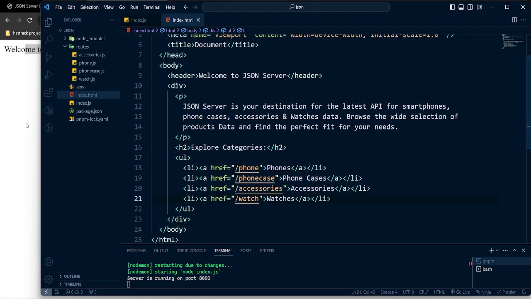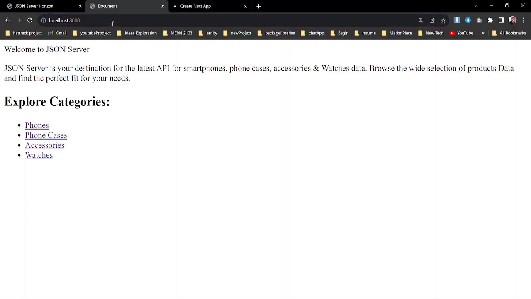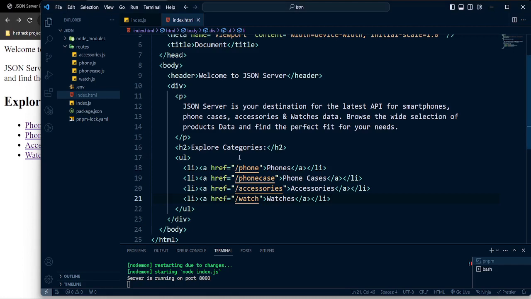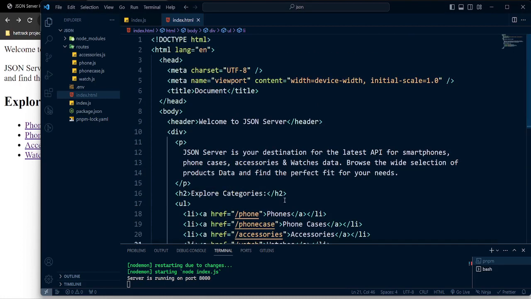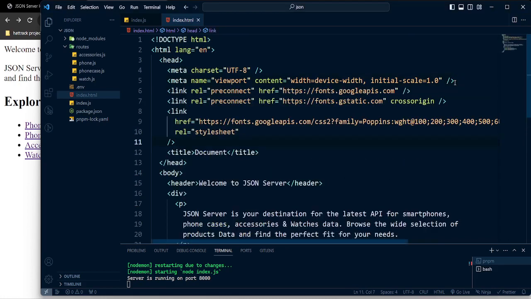So that's the 4 directories, and if we just go here and hit save, as you see, if you click, it will take us to that particular direction. So now we just need to add a bit of style so that it will look a little bit better. And first things first, as you see, if you're familiar with HTML, you can just comment through that text and other things, it will just catch up with that text.